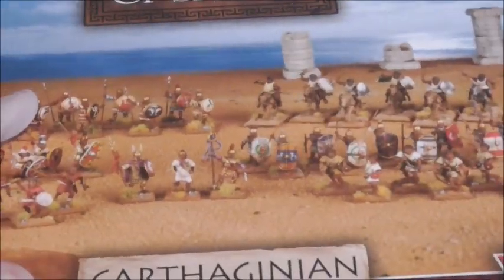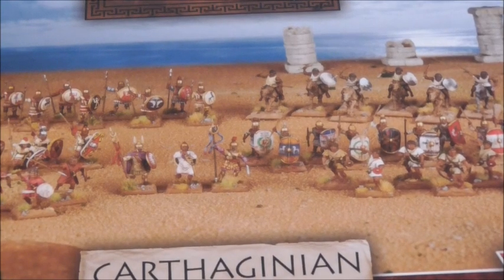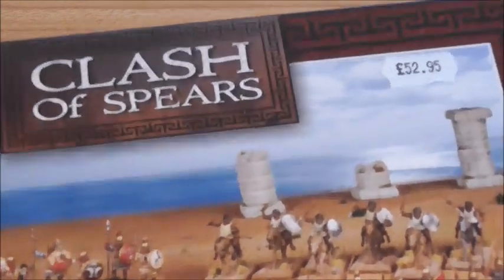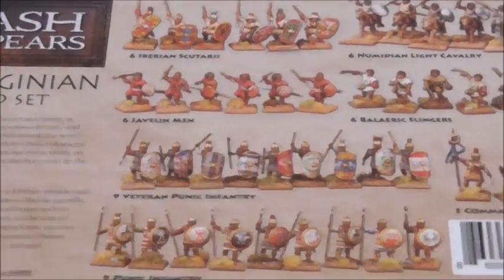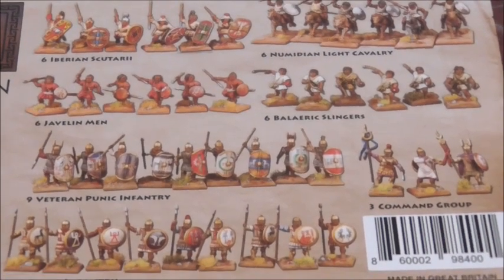If I just move that to one side and let's have a look at the Carthaginians. Again, lovely painted up army there. Same price, well, £52.95. I don't know, what was the other one? 52, wasn't it? Yeah, 52. I wonder where the extra 95p was. No. There you go. I'm going to quibble about 95p, am I? Right, let's get them in shop.